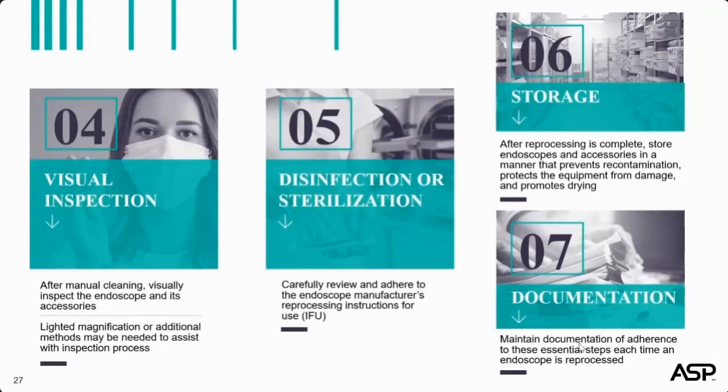HCPAC has an audit tool on the CDC website that outlines what should be included. It includes date and time, the identification of the endoscope and accessories, method of verification of cleaning and results of the cleaning verification test, number or identifier of the reprocessor or sterilizer, so the AER is sterilizer. Results of efficacy testing, that's checking your solution with a test strip.